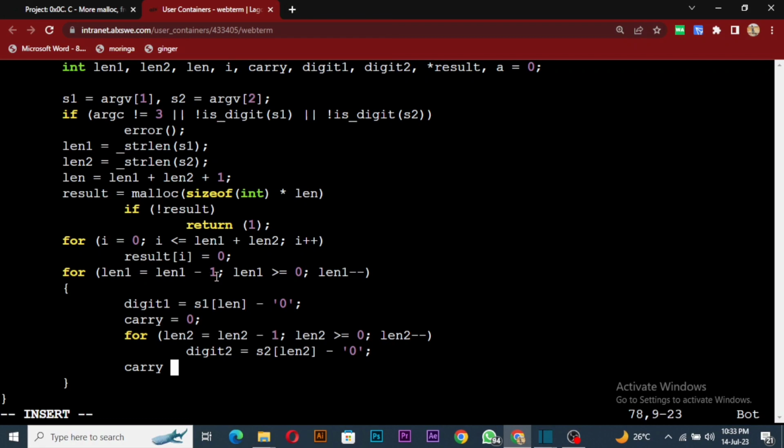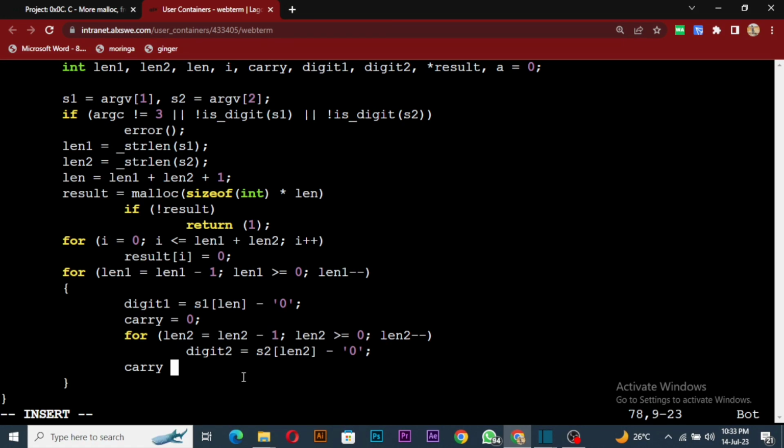Like the last digit of this one will multiply all the values of this one from the last to the beginning. That's why this thing is minus minus, right? And then we are starting from the highest. So from the last to the beginning, the carry would add up to itself and add to the front. Then we'll do the same thing for all these guys, and at the end we add them together and print it out.